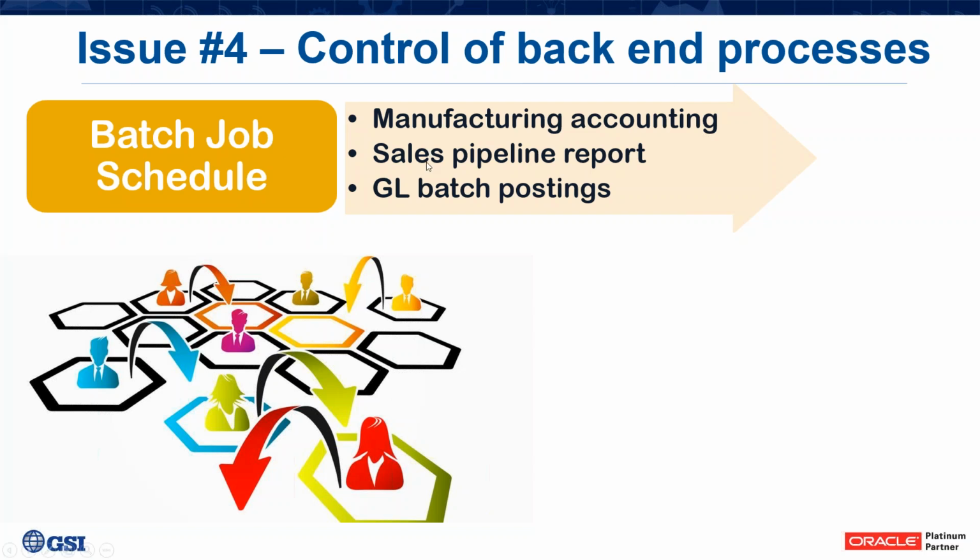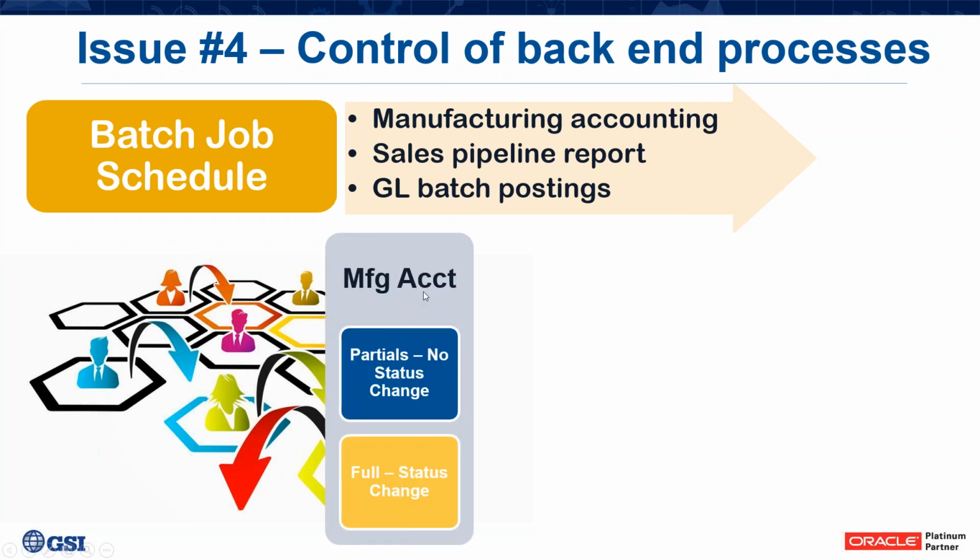The same thing on sales orders. When I ship confirm something, my inventory goes down as soon as I ship it, but the GL does not know about this until I run what? I have to invoice, I might have to print a bill of lading, I might have to send an advance ship notice, and then finally, I'm going to get to sales update, and the sales update program will create all the journal entries for my shipment. And then finally, the last step would be to, of course, now that I have all these GL batches, I have to make sure that we post them all. So let's take a little bit more of a detailed look at each one of these three items.